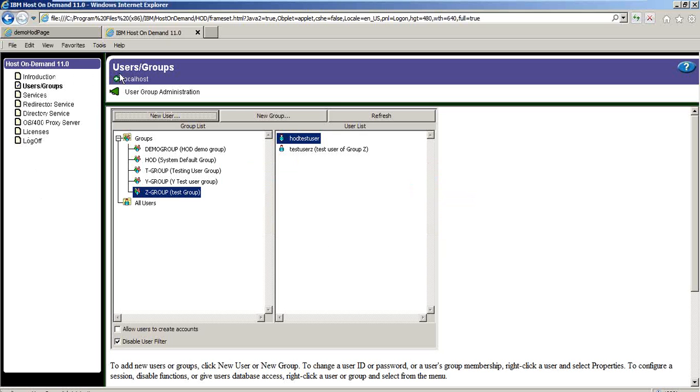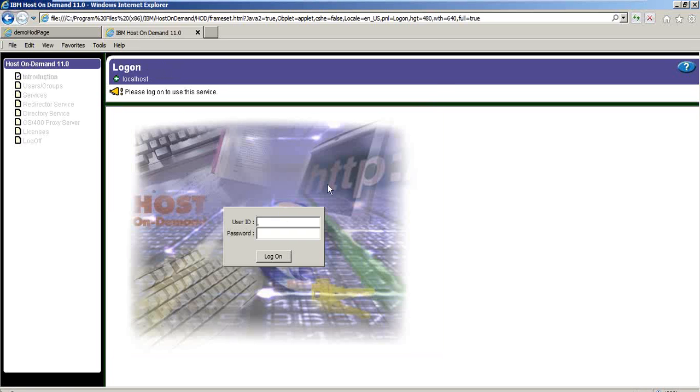So it's all about the HOD administration. Here we have several different options available with the HOD administration. To log off, we have an option, click here. So over to Iftikhar. That's all from the HOD demo.